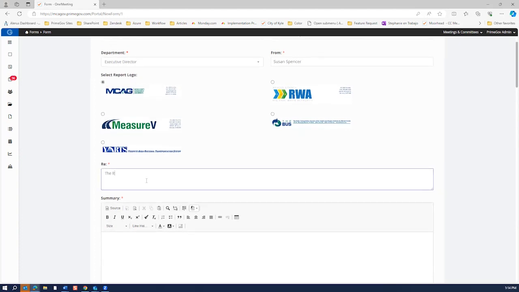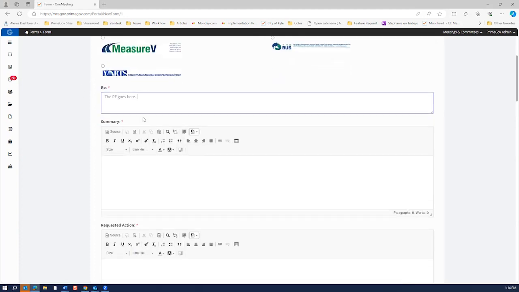Coming down here, this is where you would put in this information. This one's very basic. You just type in here. Down here, our summary, you'll notice that there are a little bit of additional options in this field. This is what we call a CK editor. The CK editor allows you, if you need to bold or underline or italicize part of your summary or text, to do that in here. You can also add numbered lists or bullet points, very basic information.